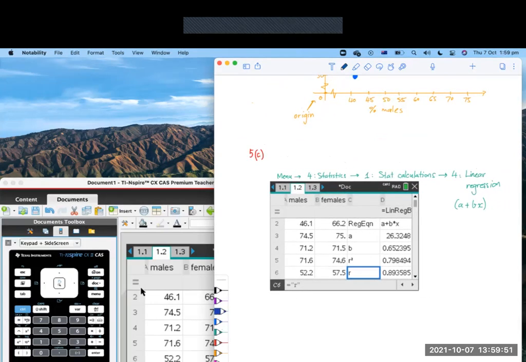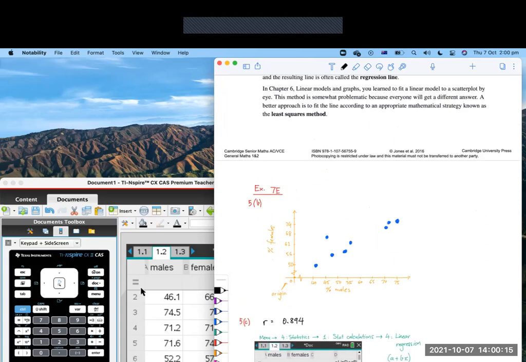Our solution was R equals 0.893. 894. Good. 894. All right. So there it is. We found our R value.